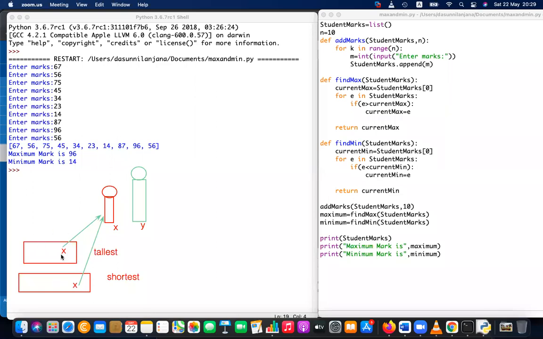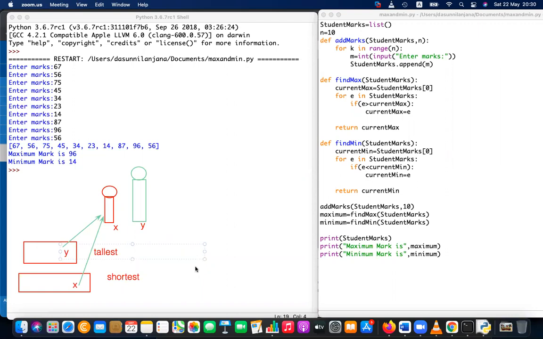Current tallest is X. Current shortest is X. You compare Y with the current tallest, X and Y. Is Y taller than the current tallest? Yes. Then the new tallest is, no doubt about it, Y.